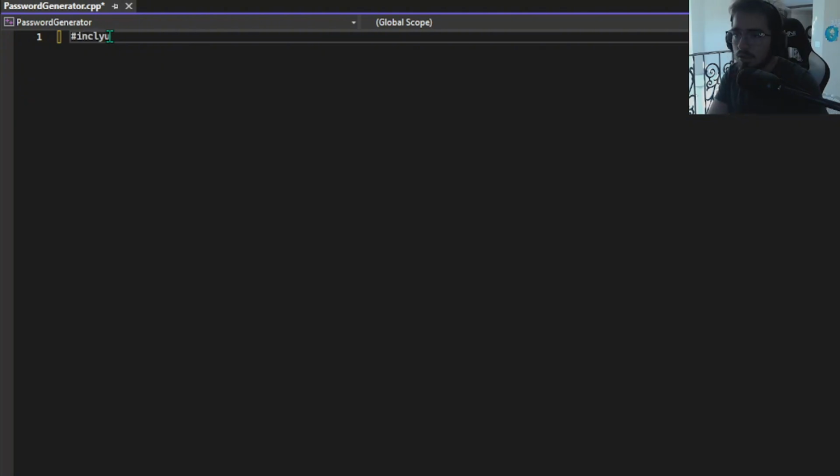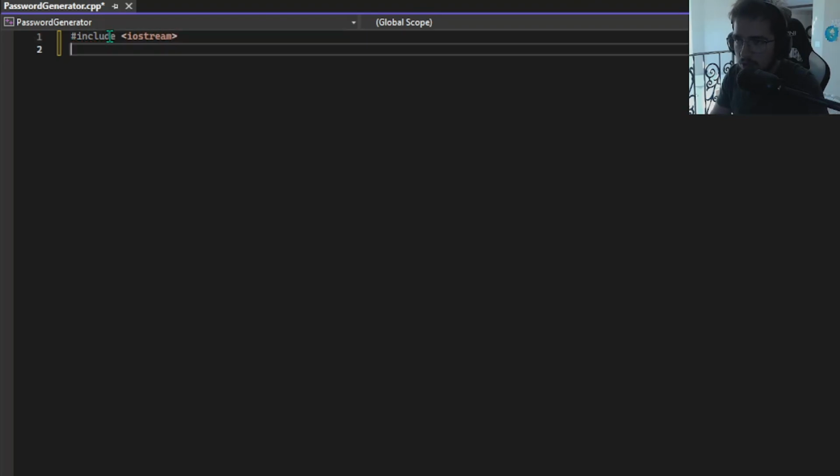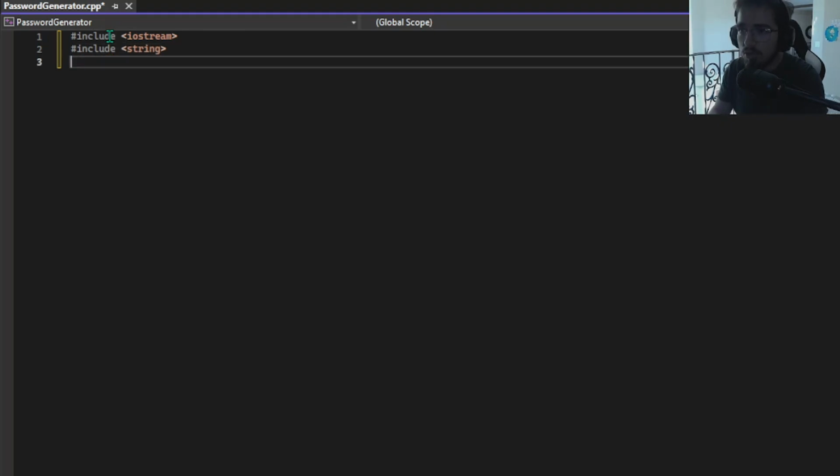So, include iostream. We need iostream in order to use cout and cin, which is going to be useful for user input and also for console output. Now include string, because a string is an array of characters, and we are going to need an array of characters for our randomly generated password.